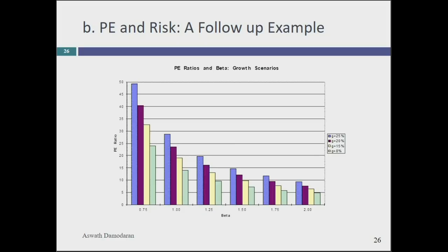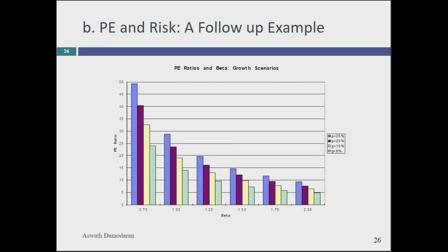But let's make this again an interesting case study. Let's assume that I'm the CEO of a high growth, high risk company. Let me actually be explicit. My beta is 2 and my growth rate is 20%. So right now, I'm at this very end of the distribution. I'm trading at a PE ratio of about 7.5 or 8, and I don't like it. I want my PE ratio to be higher. And I'm thinking of two different strategies I can adopt, and they're mutually exclusive. So if I pick one, I can't pick the other.